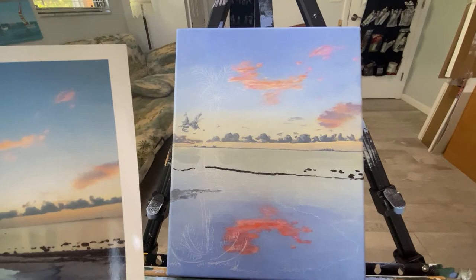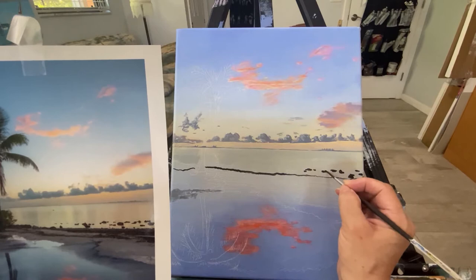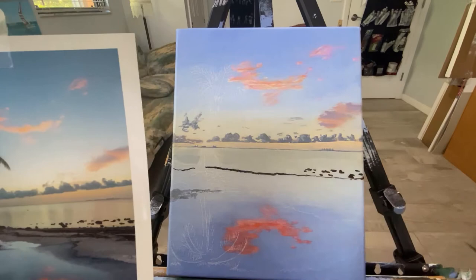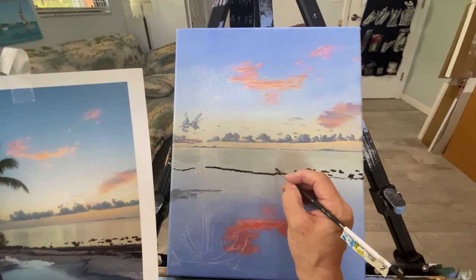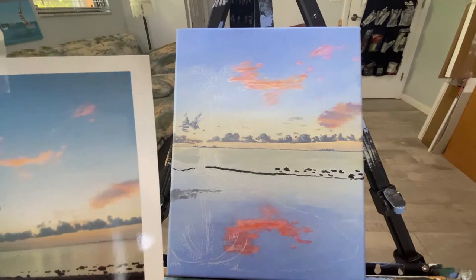When we're all done with the painting and the painting has dried, we will take a damp cloth, and we will wipe all these stray marks off from this cerule paper that we use to trace. And you can make your rocks any kind of random way you want your rocks to be. Have some big ones, some little bitty ones. Little rocks here and there on the rocky shoreline.